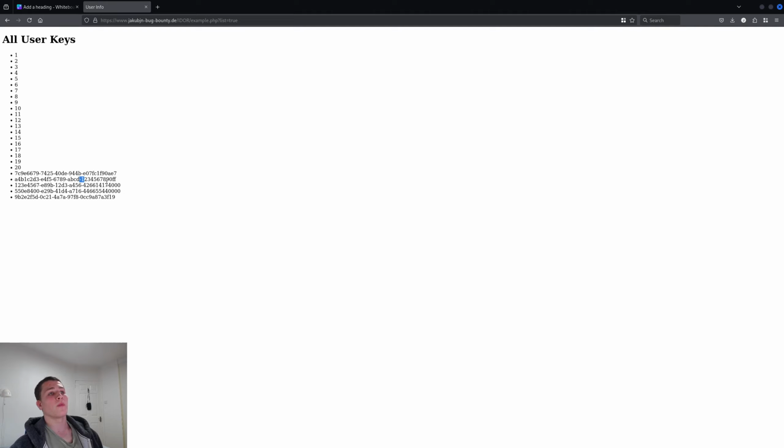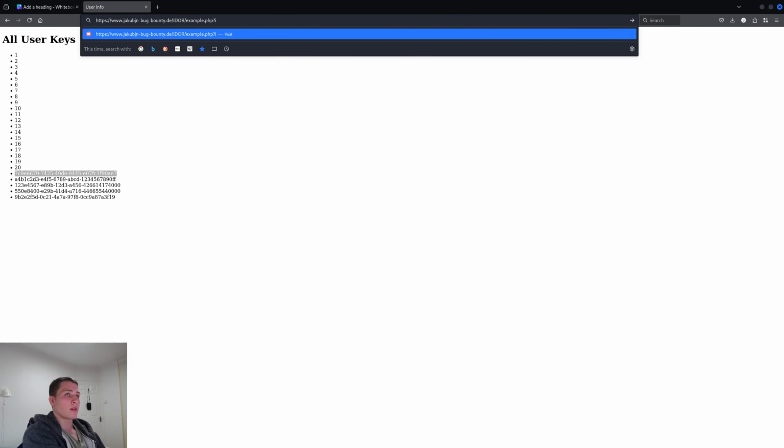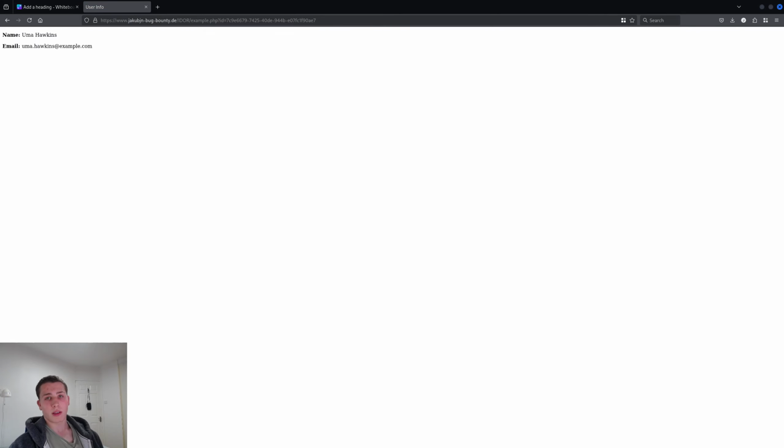So let's say you find an IDOR, great, it's one of these things, you've tested it against your own account. But then how do you figure out the unique identifier for other users, since you can't just go up the numbers like I just did with the previous example? Well, I think the best way to do this is to find a way to leak these identifiers. So I've created something here which is list equal to true, and this will just show us all of the user keys. And when we have the key, what we can just do is come in here and type it up here and say, look at the key like that.